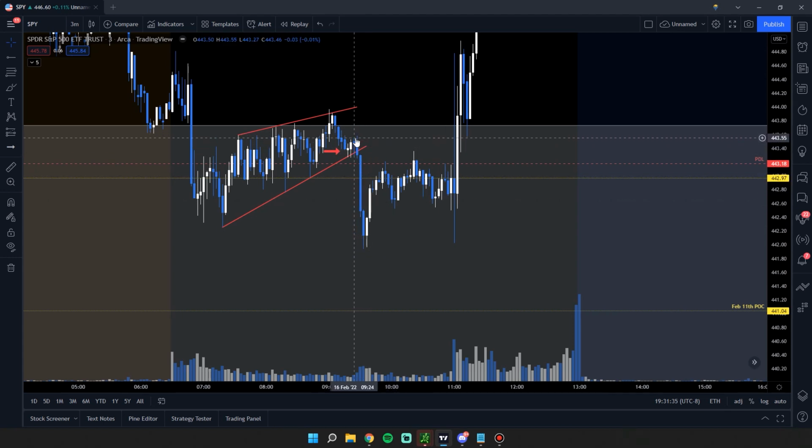This wick here on this candle is so much selling pressure that the minute it touches this trend line, this is a clear, easy entry. I'm not worried about a rejection here. To me, this is just a great entry on a trade.